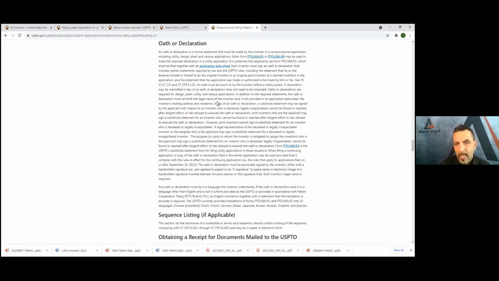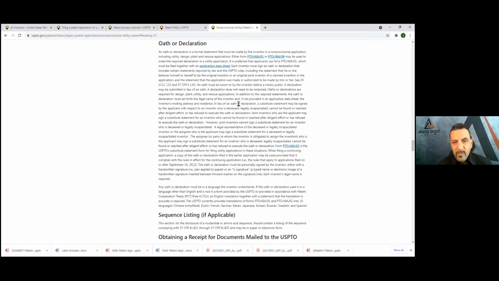And the application data sheet basically has a lot of information that they ask you in regards to the inventors' names, the addresses, the city of residence, if there's any priority claims. In other words, remember we said there was a reference to other application section. Well, that's where you identify your priority claims. And then there's some other questions about who's the applicant, who's the assignee, if you have a company that you're assigning it to, et cetera. Those are things you'd have to know.